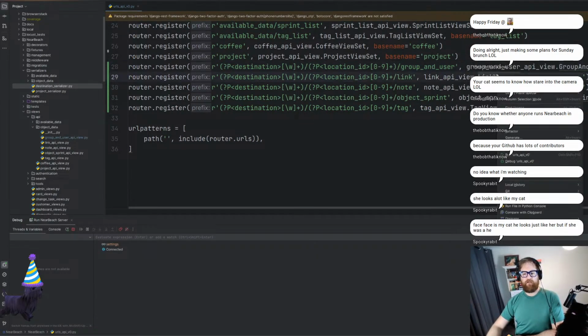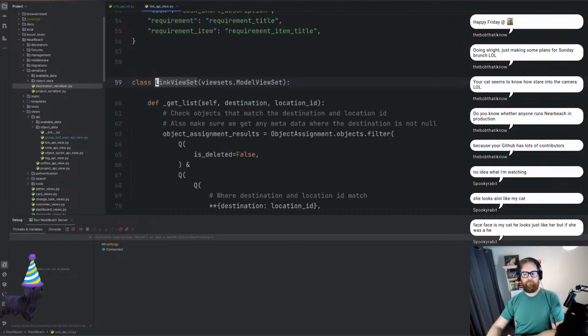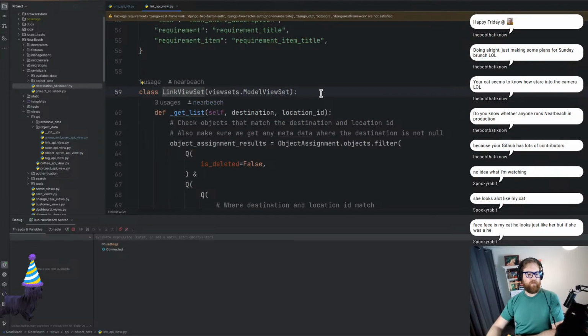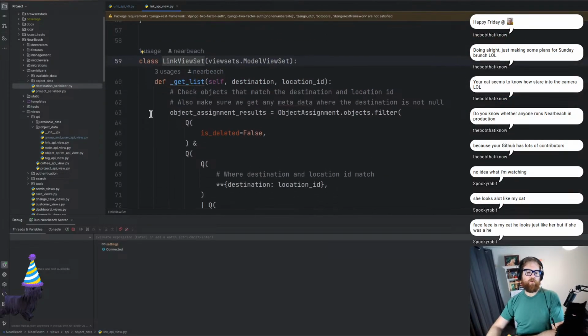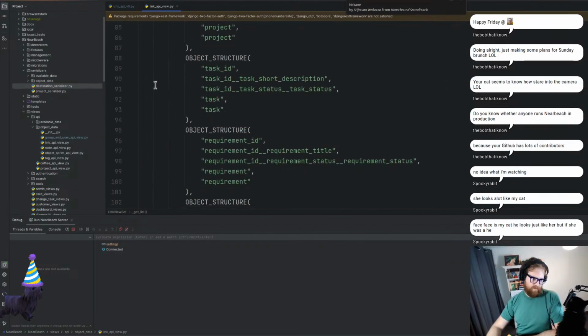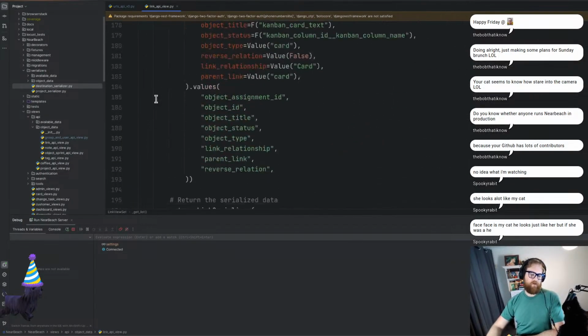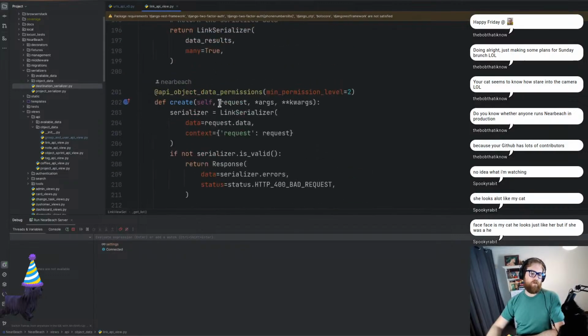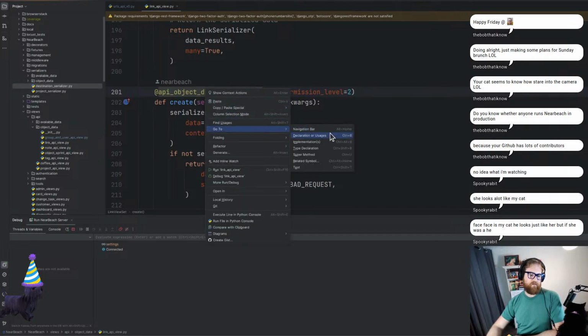cool. Let's start with the link view set. Easy done. So, we're not worried about the get list. That's an internal function. That will be passing through its own things. We're not worried about that at all. So, object data permission. This is with the create.